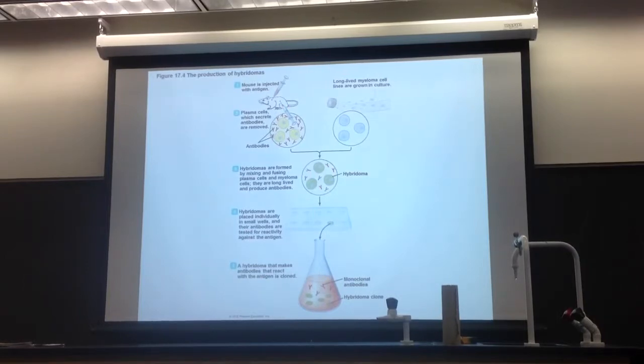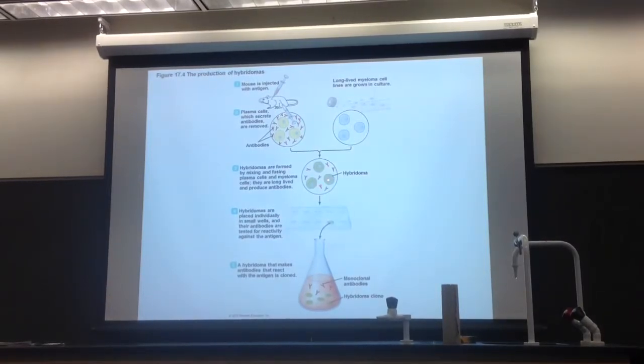How is that done? This poor mouse will be injected with some antigen, which means his immune system will respond and do all of chapter 16, ending up making plasma cells secreting antibodies. You take out those plasma cells secreting antibodies against that antigen and that antigen only — all these antibodies are basically the same. You take these plasma cells and literally fuse them with the cancer cells — the myelomas, which are cancerous B cells. You take the cancerous B cells and fuse them with the regular plasma cells to form a hybridoma. Yellow and blue makes green — that's your hybridoma. And this guy will forever live and produce antibodies.